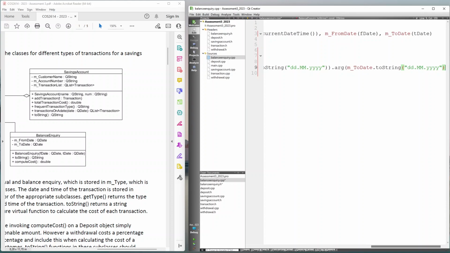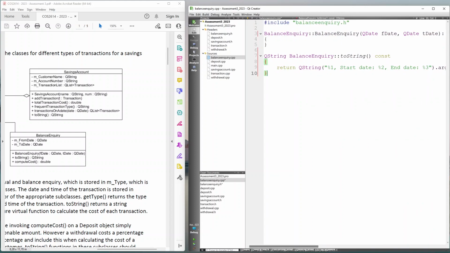Okay, now have I gone too far? Because I'm not, oh no, there's the extra bracket, so I'm just closing that, and then we are done on that one.